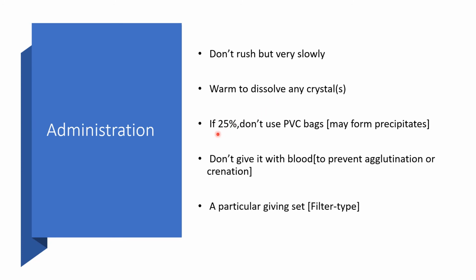If you are given the strength that is 25%, then don't use polyvinyl chloride bags. Why that? It may form precipitate. Don't give this with blood. Why will you not give it with blood? It can form agglutination or crenation. You must use a particular given set, the filter type, for this IV administration.